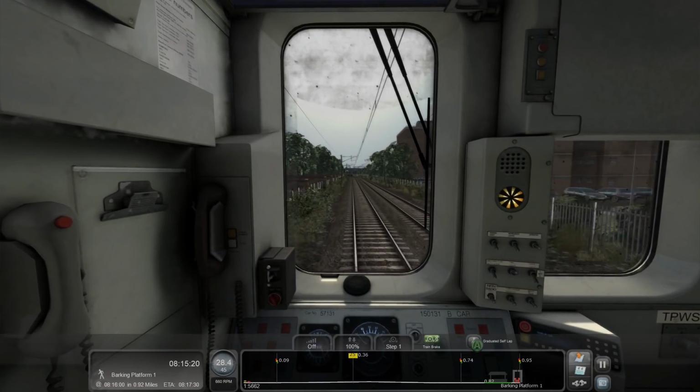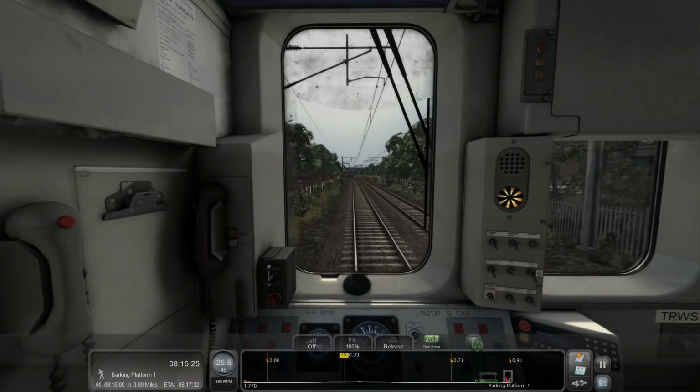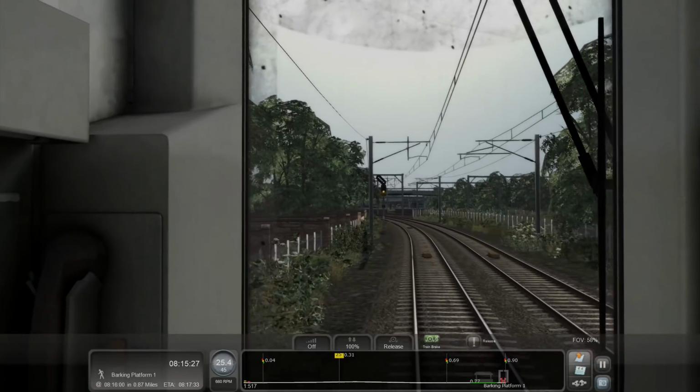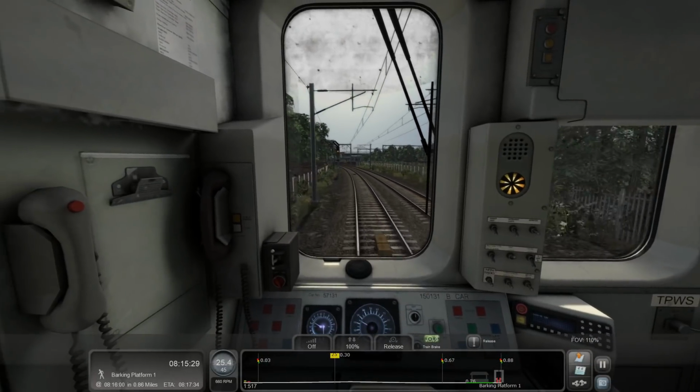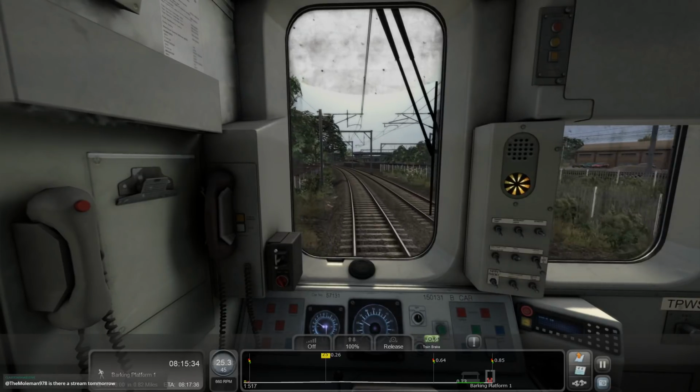Alright, single yellow signal. So at the moment I just don't think we're cleared into the Barking station. Oh no, it's a diversionary. It's just because they're not flashing, it's confusing me. Okay, well we're going nice and slow already anyway. That's fine.